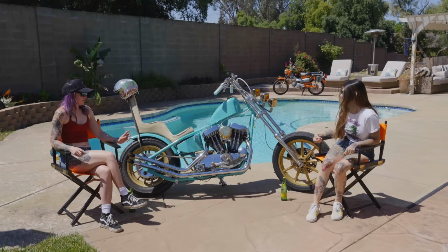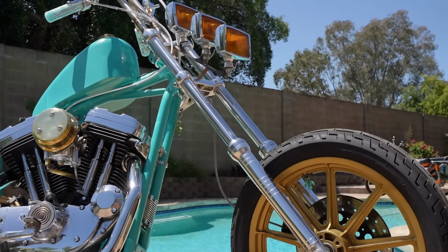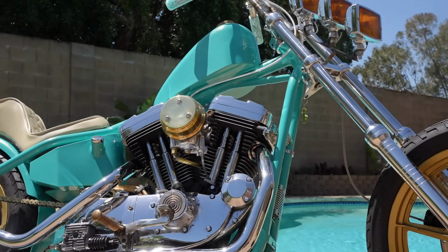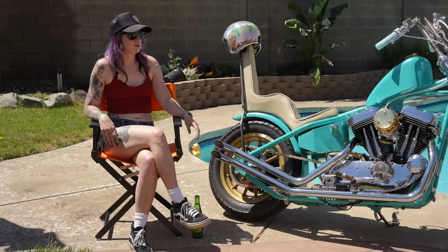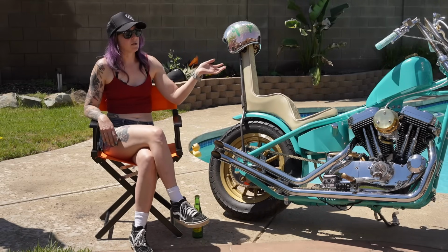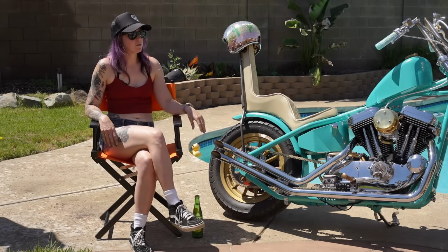So this is Baja Blast, and the story behind this bike is that the original bike is from San Diego, and the original owner used to take it down to Baja all the time. And it's been to EDR multiple times, and it had an old serape painted tank. It was still a swing arm and the 6-over, but still pretty much stock for the most part.